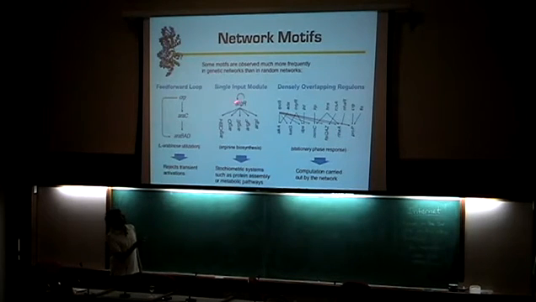This happens a lot. Also, we call it a single input module, where one protein activates a whole lot of other proteins, and usually activates itself. Why is that useful? Say there is a certain response in the cell, a certain response mechanism, where you need to transcribe a whole lot of different genes. Usually that has a master regulator, which would be this guy over here. If this guy crosses a certain threshold, it'll self-activate, go to really high levels and express all these guys. So all these guys can be expressed at the same time, and that's the advantage of having this one regulator, in the same proportion too.